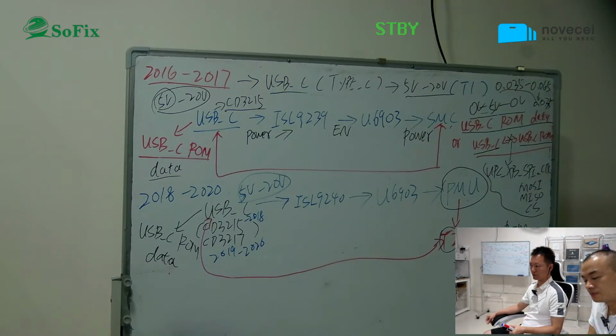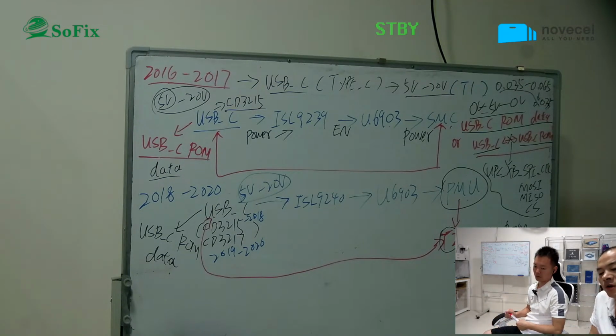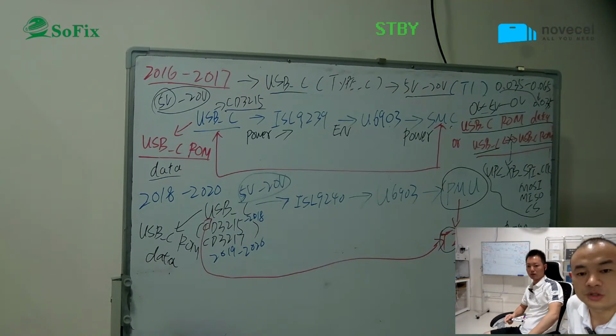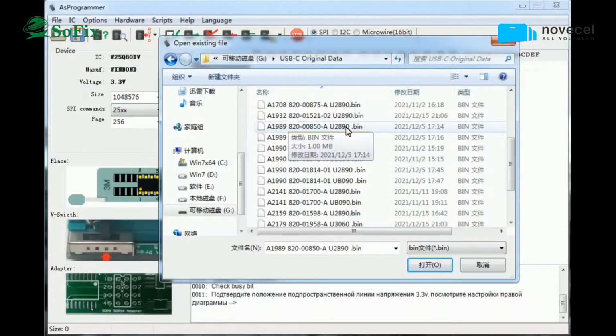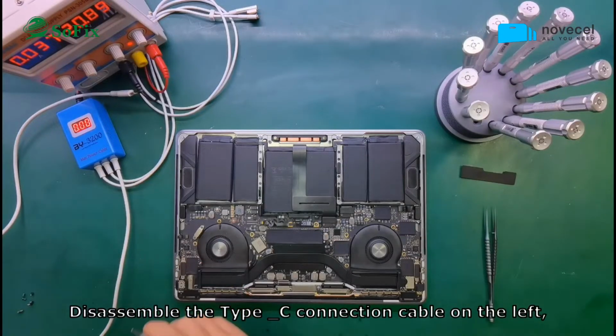And all the USB-C ROM data inside of this is already integrated. It's like written inside of this tool. Yes, okay. So you just need to connect it to the Windows computer. Then you can connect the USB-C ROM with the Windows computer. Yes, and also you can see this video. So we have a video here as well, so it's very clear. So we can see this video first. Let's see, so this is the video. This is about the T2 model. So let's start from the beginning. So wait a moment, I tell you the T2 model. Okay. How to repair the.